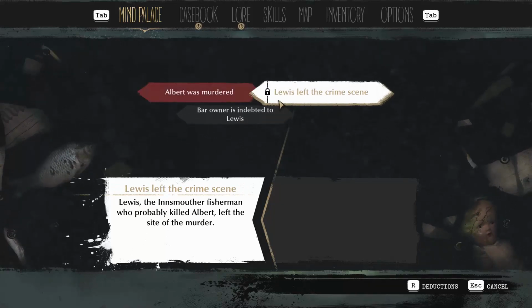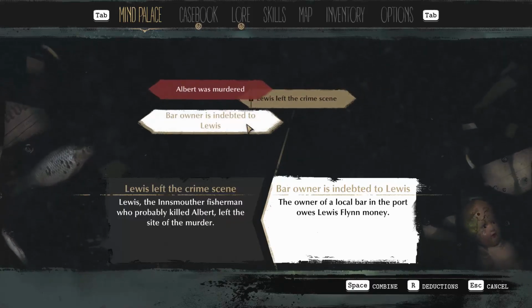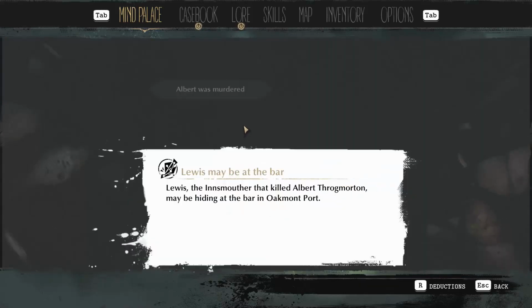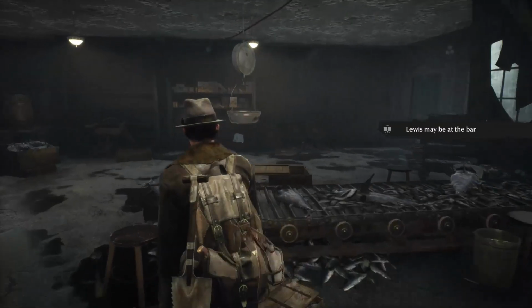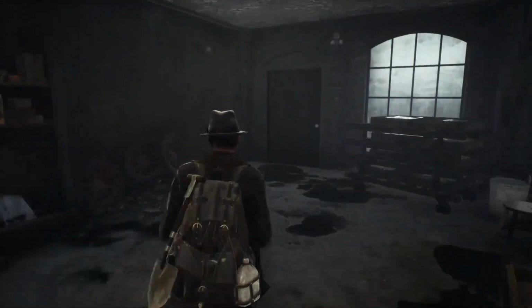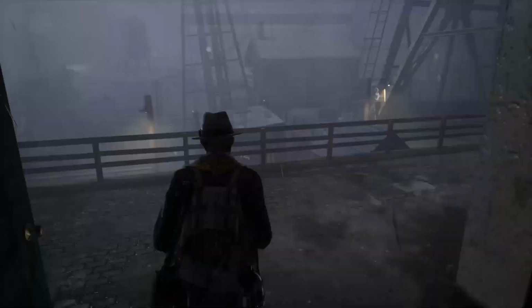Lewis. Oh, well that's easy. I already did this, so... Ha! Lewis the Innsmouther that killed Albert Throgmorton may be hiding at the bar in Oakmore Port. Alright. Let's go there then. Actually, maybe we should go to Mr. Throgmorton first to tell him the bad news.